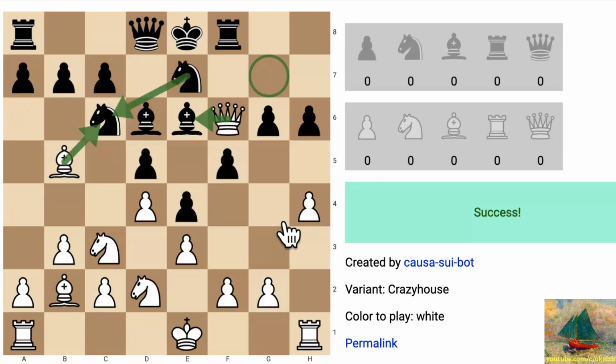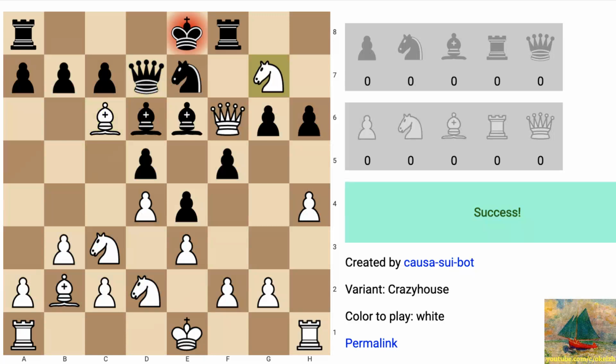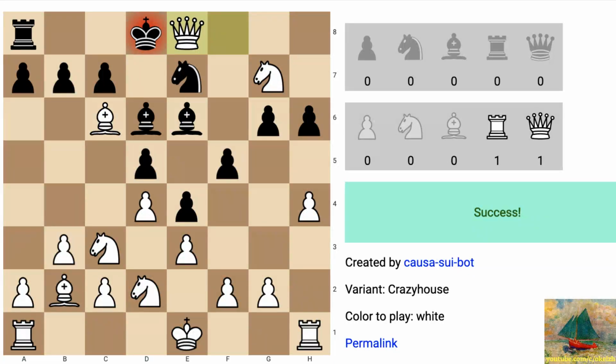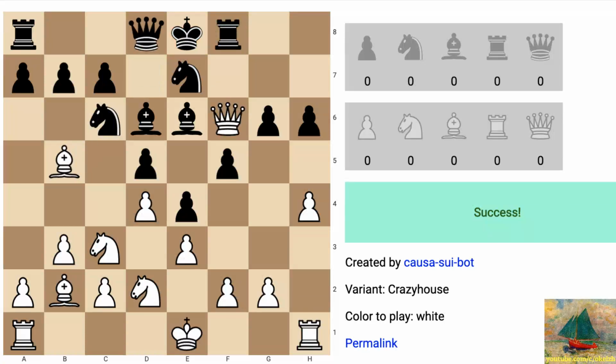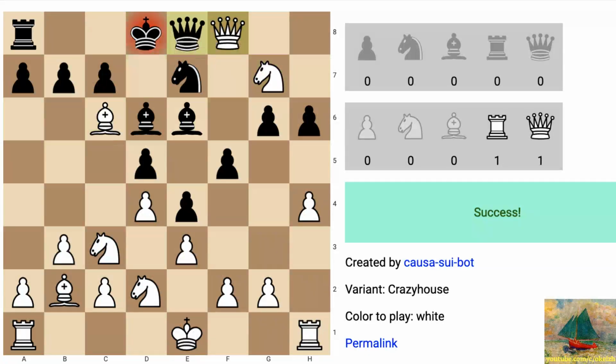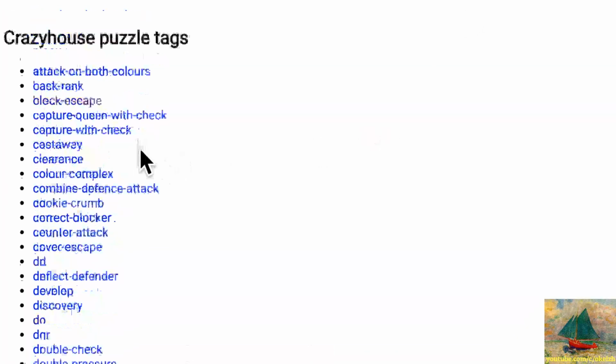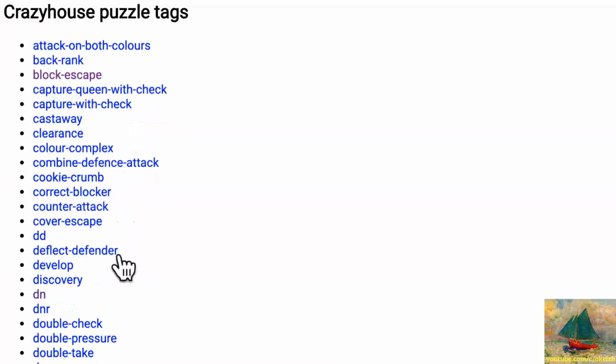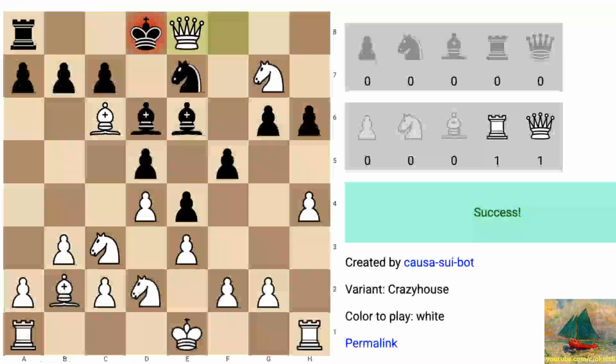It's quite hard to define what the theme is, in a way. I mean, one of the themes was a smother. And the theme of the puzzle, as it was asked, is like a back rank. So back rank smother. I'd say it's a back rank smother. And just to explain, back rank is back dash rank. Smother, we know, smother.